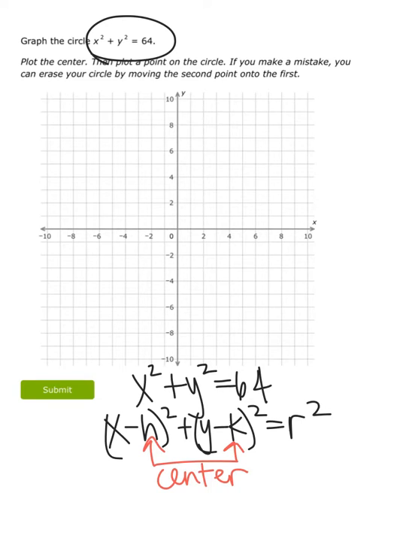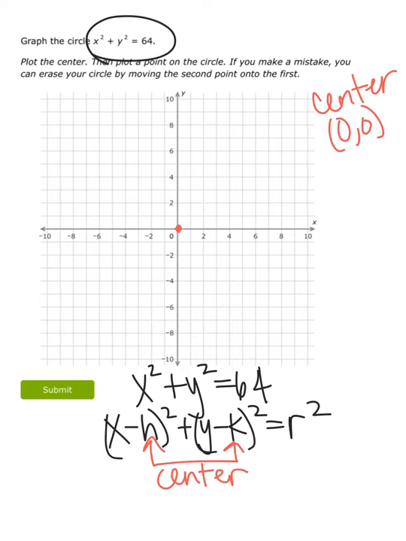If I just have x squared plus y squared, that means my center would be at 0, 0. Because I haven't added or subtracted anything, I haven't moved left or right any, because (x minus 0) squared would just be x, and (y minus 0) squared would just be y. So I would still be at 0, 0. Anytime you just see an x squared or a y squared, that tells you that coordinate, either x or y, would be at 0. Okay, moving on to the radius.